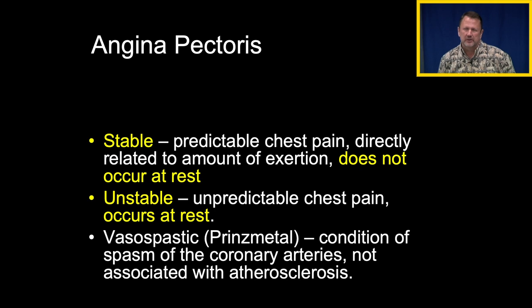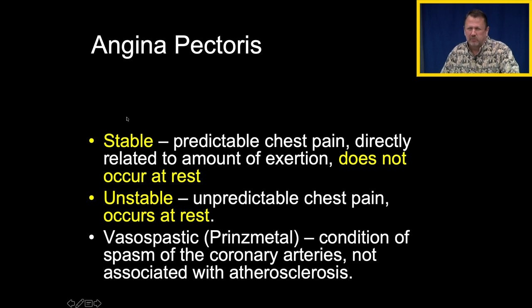So that's stable angina. Unstable angina is unpredictable. It's not directly related to the amount of exertion. Maybe they're just sitting there at rest, and then all of a sudden, they feel pressure in their chest. Well, that's unstable angina. In my world, I consider that to be equivalent to a heart attack, and they need to be treated like a heart attack until you find some cardiologist who is comfortable with the state of their unstable angina and has maximized the amount of therapy that we can do with that. So these are the two real anginas right here, stable and unstable. And both of these are due to coronary artery disease.